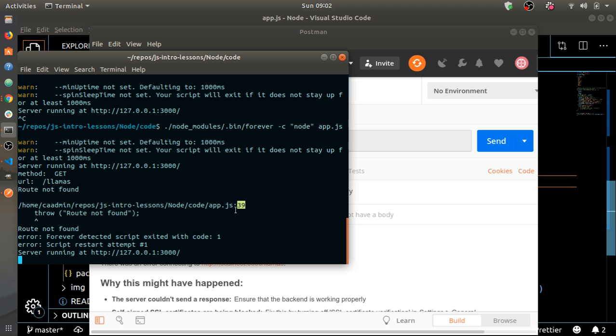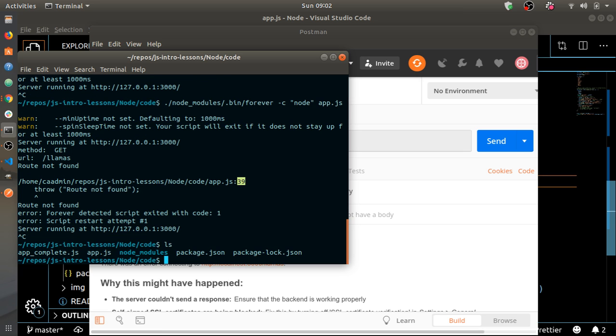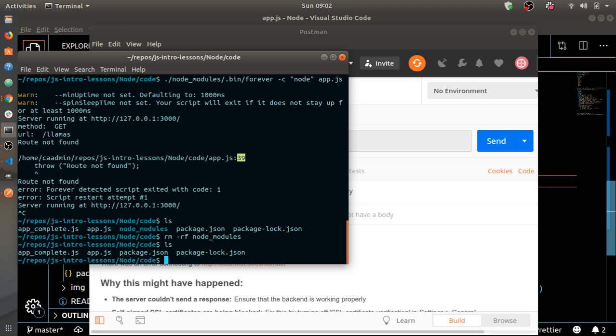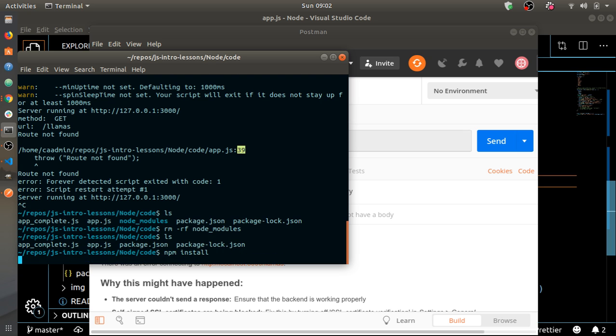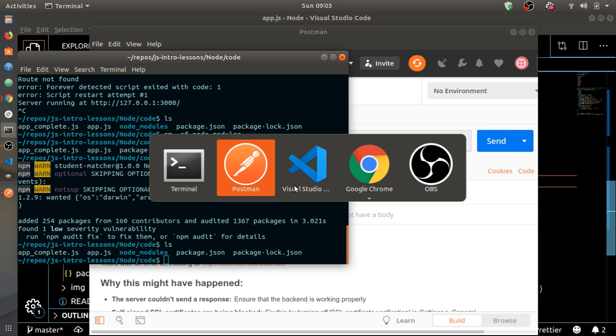So that's really handy. Now, something else that I want to show you is that what this package management allows us to do is that we can actually delete our node modules. So it's gone, and we can just run npm install, and it will read our package.json, find the dependencies, and reinstall our dependencies for us, recreating the node modules directory.